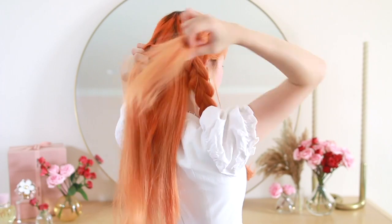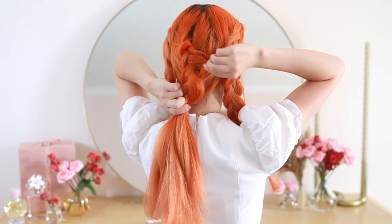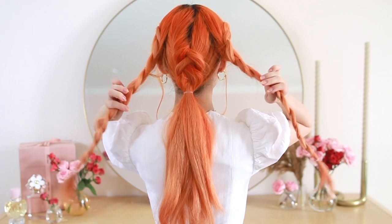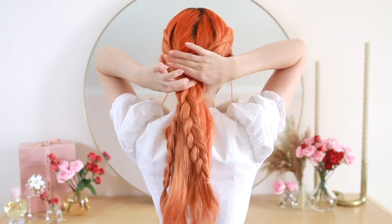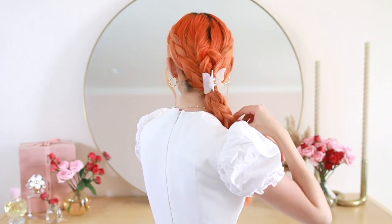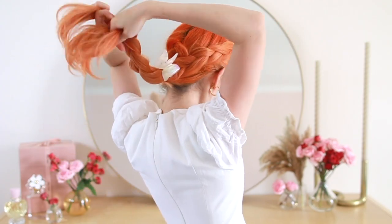Keeping our flat braids from the sides, I'm taking the rest of my hair from the back and doing another French braid until I reach the nape of my neck. I'm fluffing out this braid by pulling on the sides and securing it with an elastic. Then I'm joining my side braids at the back for a low ponytail and clipping it with another acrylic butterfly clip in a pearly, luminescent white. I'm releasing the smaller side braids at the bottom and finishing with a regular three-strand braid. At the bottom, I tie off the last three inches into a little bundle and clip a final pearly butterfly clip to hide the elastic.